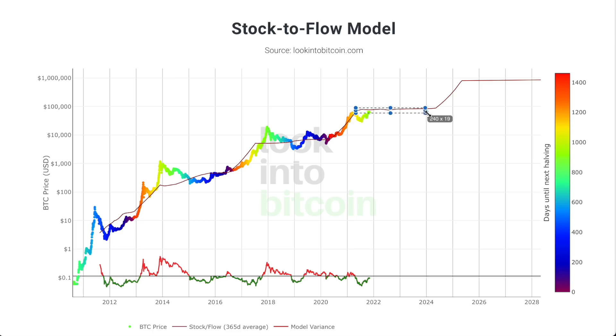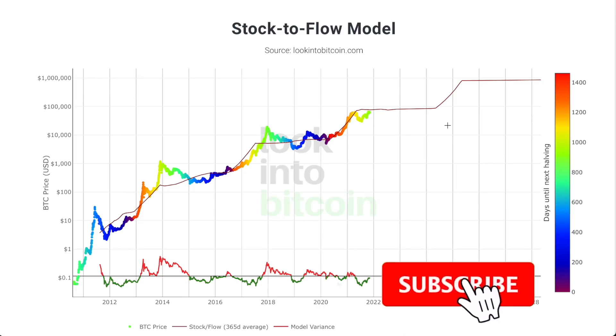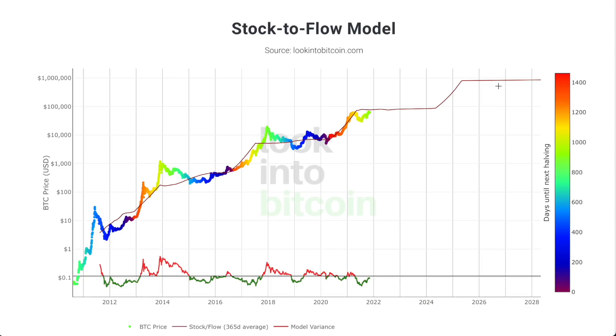This is the new macro uptrend re-accumulation continuation, and we're seeing this consolidation below this flattening-out stock-to-flow line, which represents the price point of 77k right now. That will probably be the next level to watch for any sort of resistance. Generally what I'm watching for is a breakout from this re-accumulation range — there's only one last resistance standing in the way — and a breakout will perform an upside deviation, which will last a decent amount of time before we see the bull market peak. I wrote an article about this on the Rex Capital newsletter: upside deviations preceding bull market tops.